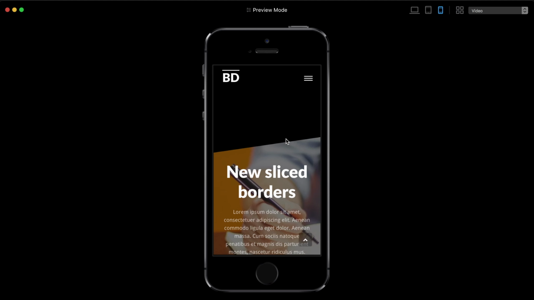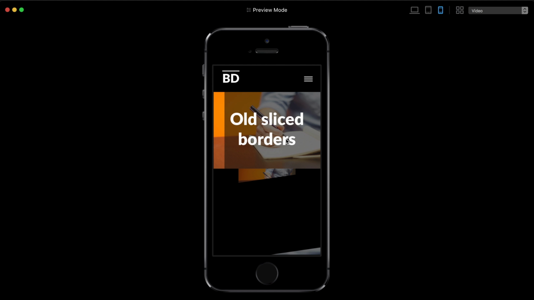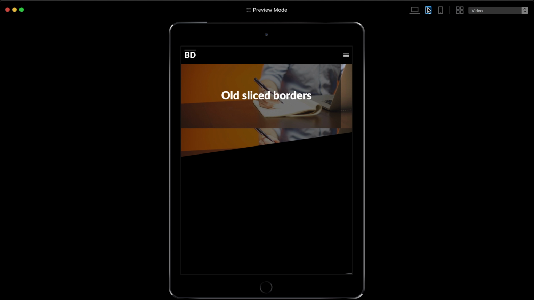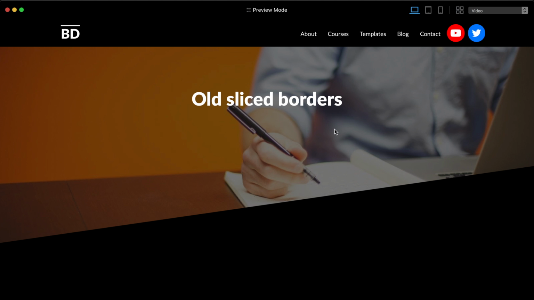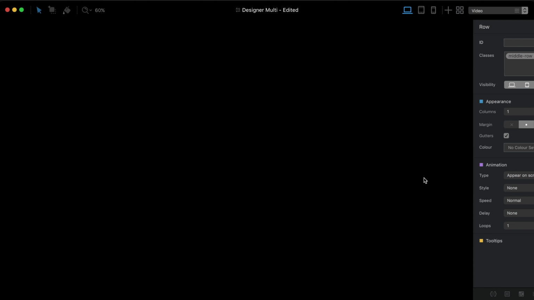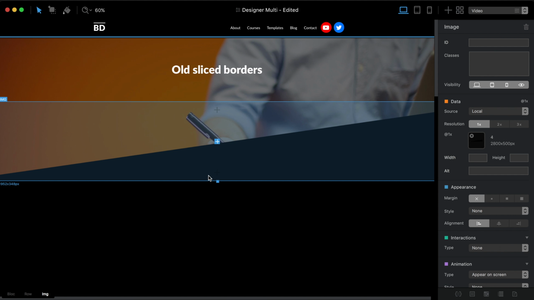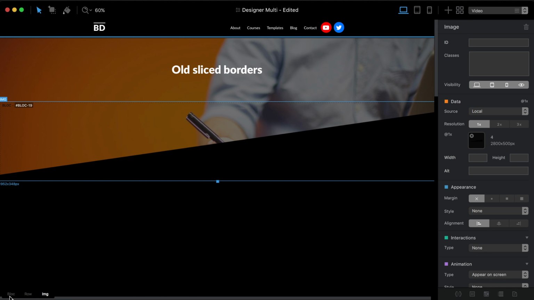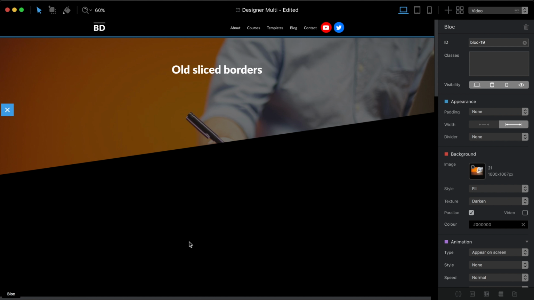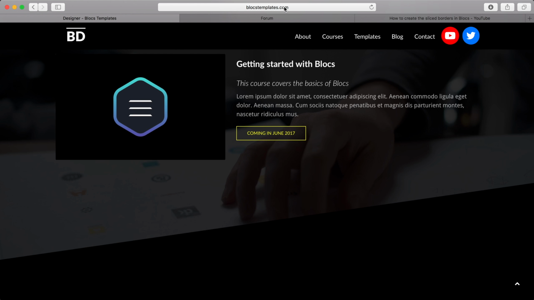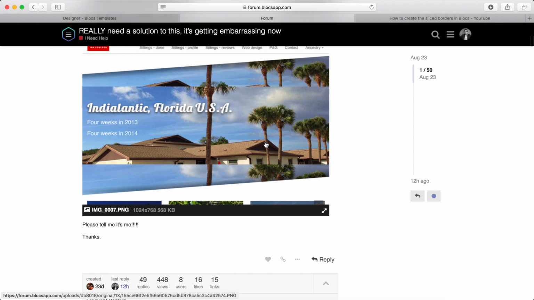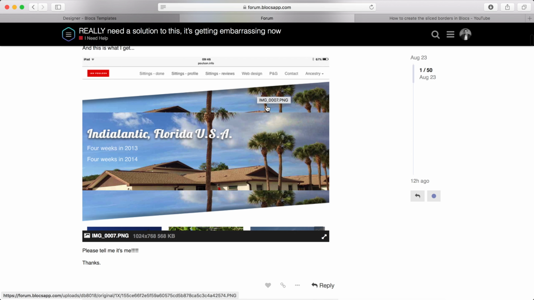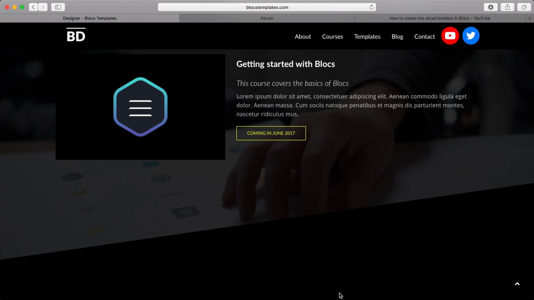As you can see, we have these sliced borders working perfectly. And as you can see, the old version is just terrible. And we just could, of course, disable this block, and it will not show on mobile. It was okay, but for tablet view, for landscape view on tablets, it worked not perfectly. As you can see, some guys here on the forum raised this question, so I was trying to find the solution, and now I'm sharing it with you.